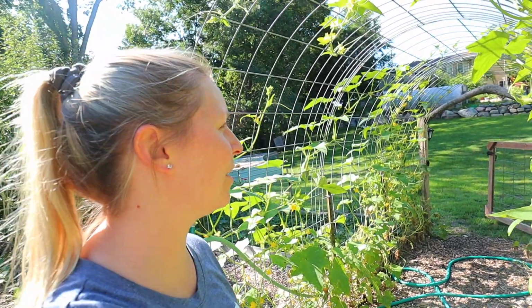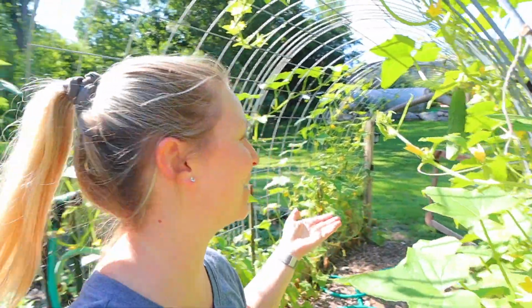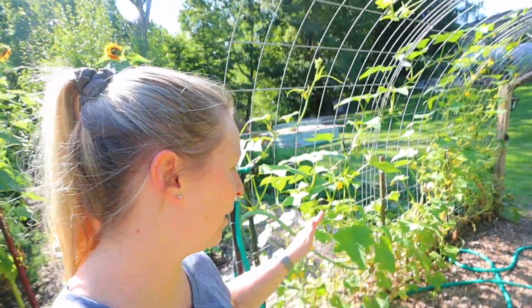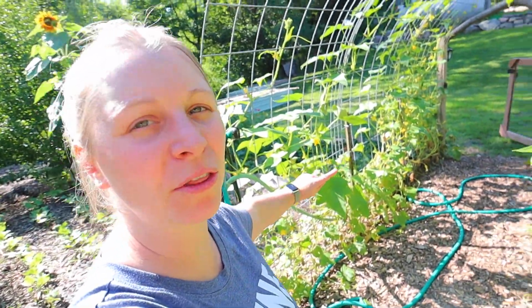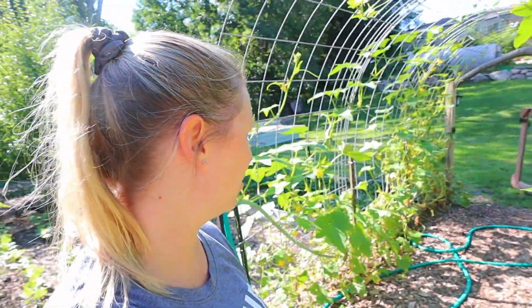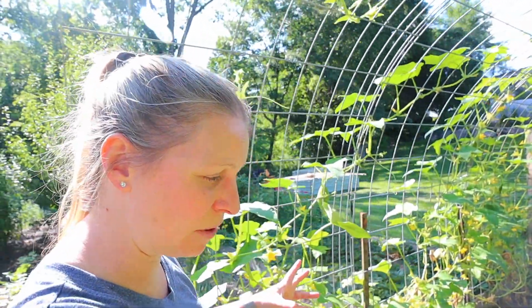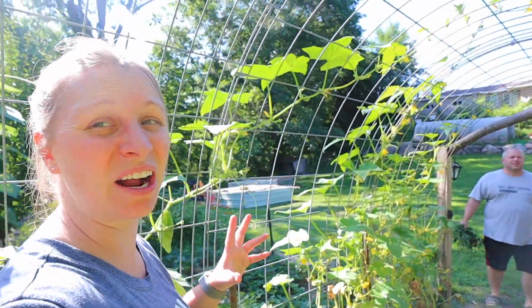Down in our garden, our arch of cucumbers. See some really big cucumbers on here. They're still growing, but if you can tell the bottoms where the plant is actually growing out of, we are having a lot of damage. Those cucumber beetles are taking out our plants. We're trying to get to them every night, but it's just not quite enough.